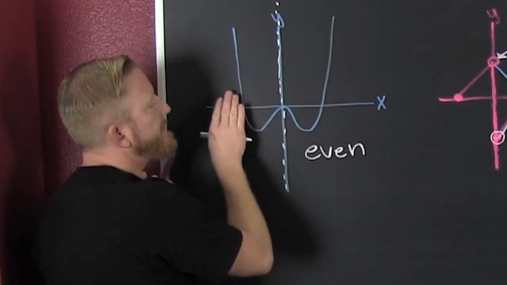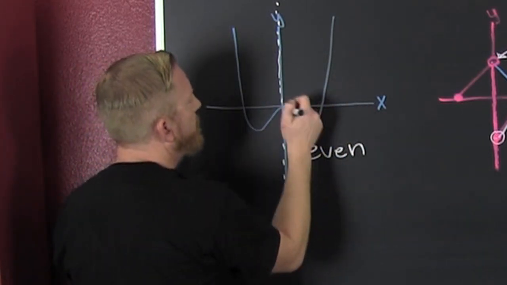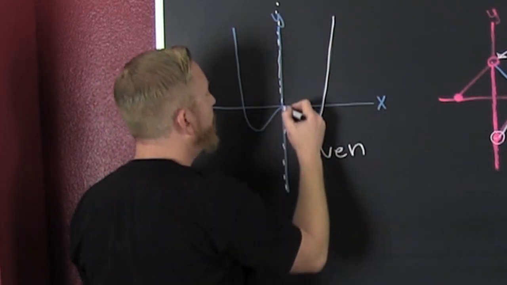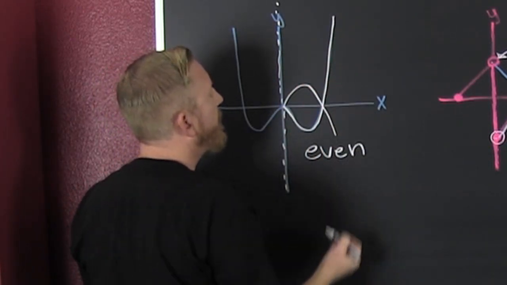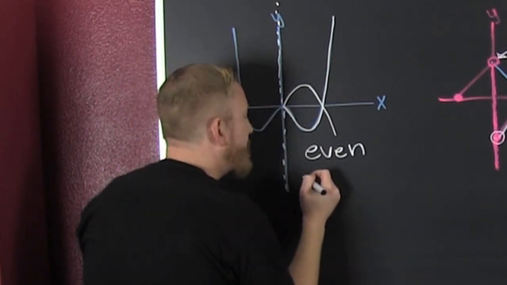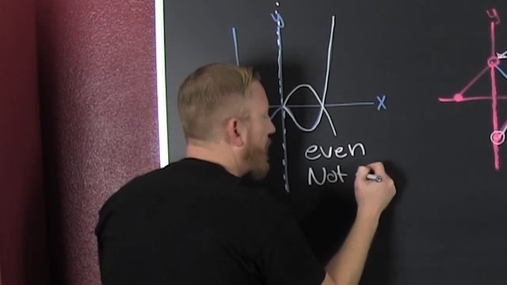Okay. Now, we check to see if it's odd. We fold it on the y. Alright. It lays on itself. And then we fold it on the x. Oh, no! They're opposite, so no. It's not odd.